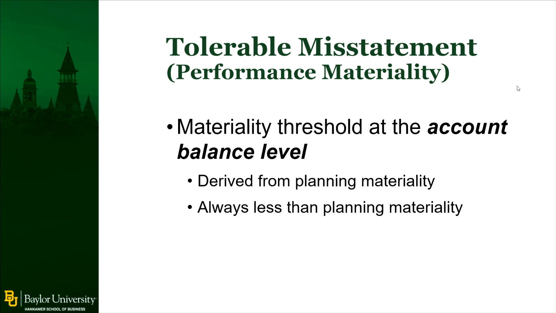So tolerable misstatement is something that allows us to set the scope of work at our account balance level, to make judgments when we're in the thick of procedures, to determine whether something that we find is a problem and whether management needs to fix it, or if we just need to document it and evaluate it at the end of the audit in conjunction with all of the other potential uncorrected misstatements that might be found. But hopefully there aren't very many misstatements. That's what we always hope for, but to plan for them appropriately and to be able to evaluate them appropriately when we find them, we need to set tolerable misstatement at the account level.